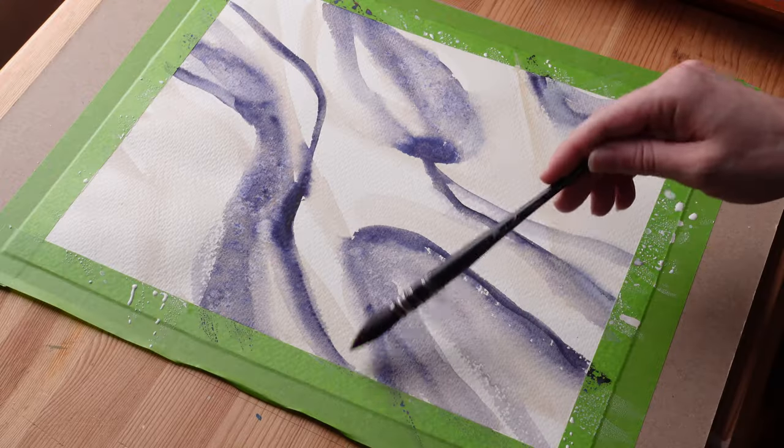I really want to work on one of the big paintings that I have because I like them much better and I feel more inspired by them. I want to try to do something with them. So I think I'm going to work on these first.